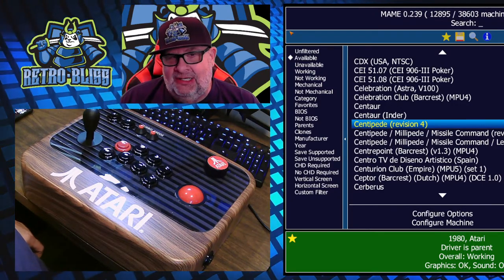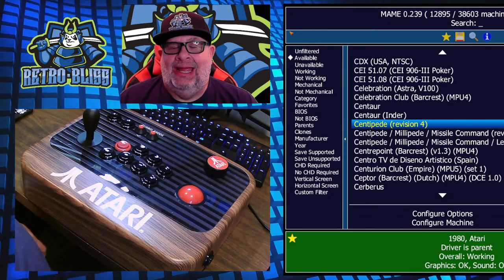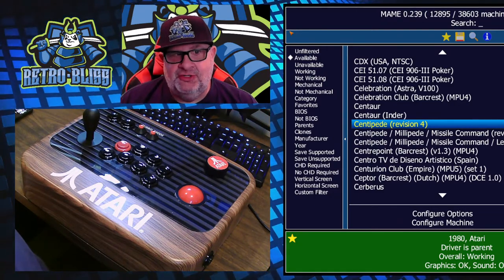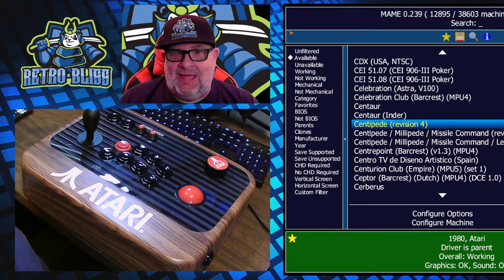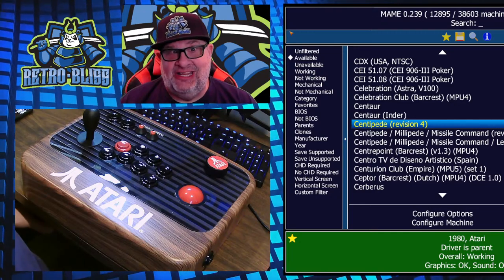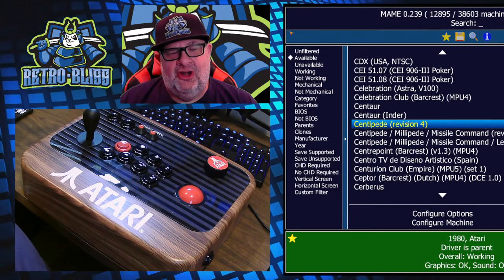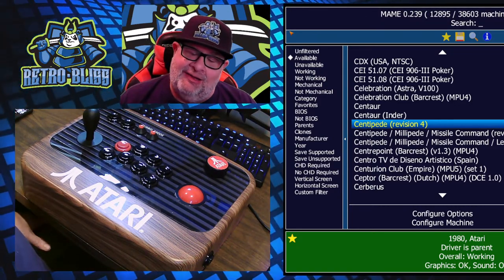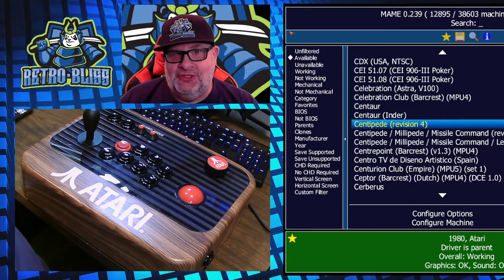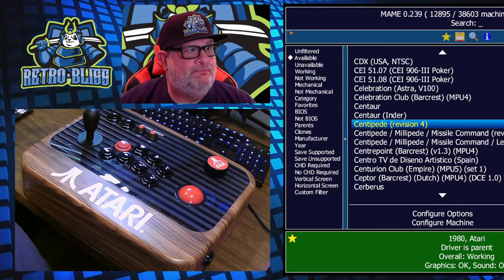The trackball feature on it for emulating in MAME and in Stella is great. It's awesome, man. I'm just so excited to have this in my arsenal of controllers. I've not really played a lot of trackball games on my PC, especially in Stella. As much of an Atari enthusiast as I am, I have not played any trackball games up until recently, so it's really cool. So without further ado, let's get to it, and let's play some arcade games.